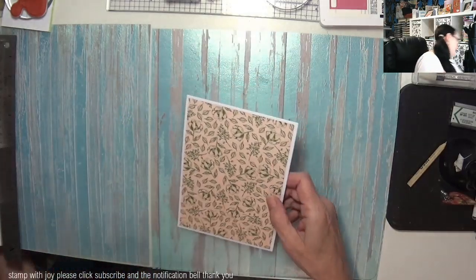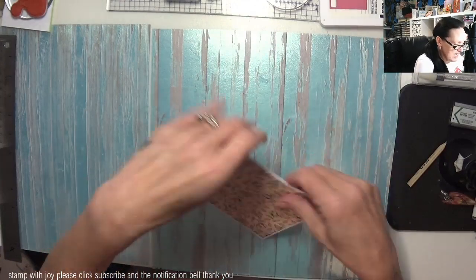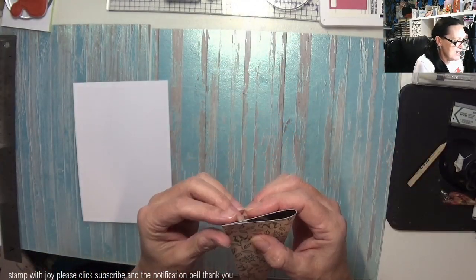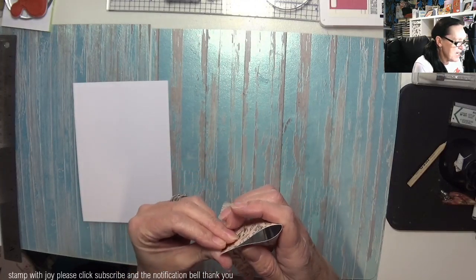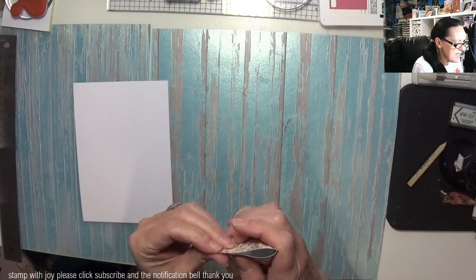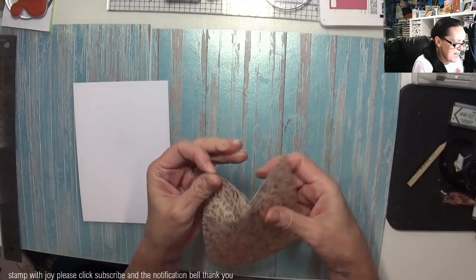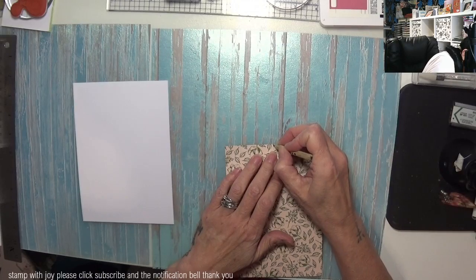So let's get our trimmer. Well, let's first mark these. What I'm going to do, just for this one, to find the center, I'm just going to fold the paper together in the top corner, and then right together, and then just pinch there. And then when I open it out, I can see where I've pinched, and I can put my little mark.